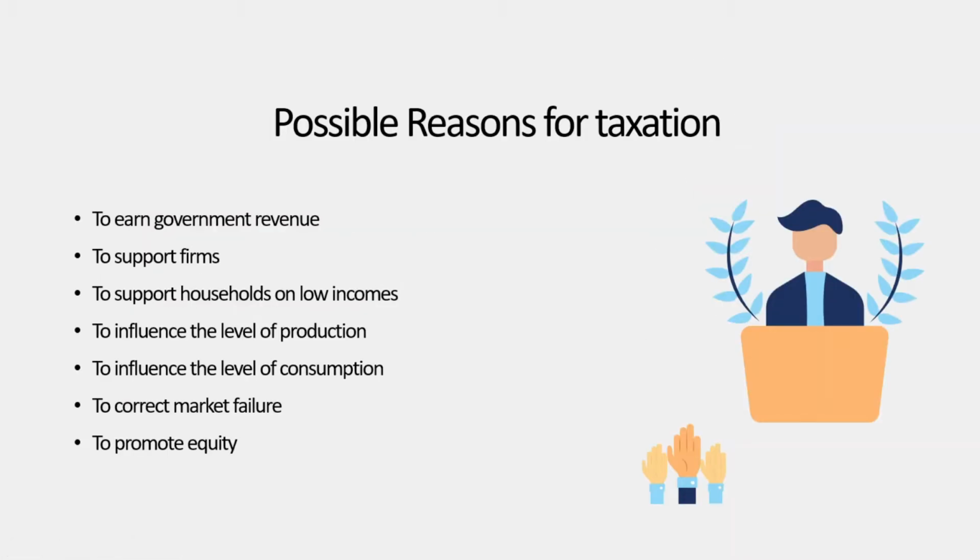Possible reasons for taxation: to earn government revenue, to support firms, to support households on low incomes with the money for government programs, to influence the level of production, to try to punish demerit goods, to influence the level of consumption, like I said, punishing demerit goods, to correct market failure, and to promote equity.